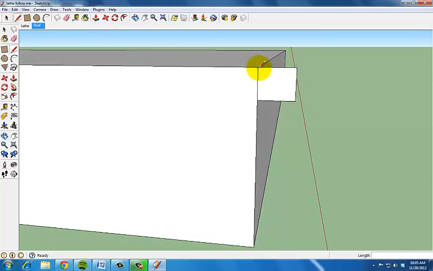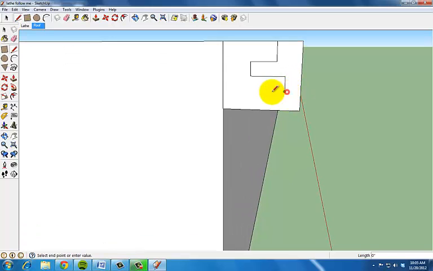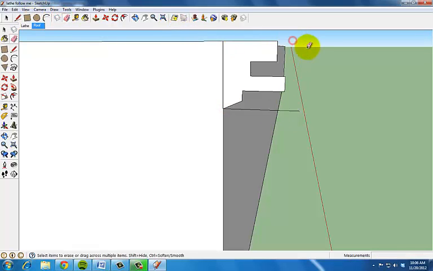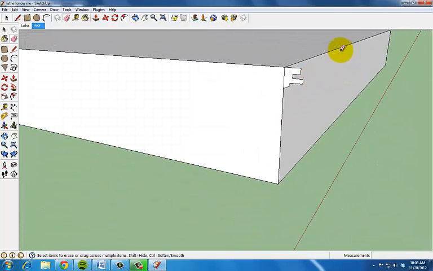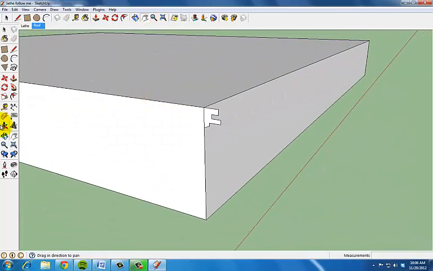So now I can take my pencil, my pen, and I'm going to go just sort of back and forth, blue to green. It keeps wanting to go on red. I need to be careful that I'm just using the two, blue and the green. And at the end, I'll just connect it like that so that I can erase this. So now I have my little shape, and what I'm doing with the Follow Me tool is I'm telling it, and I'll go ahead and I will click the Follow Me tool.